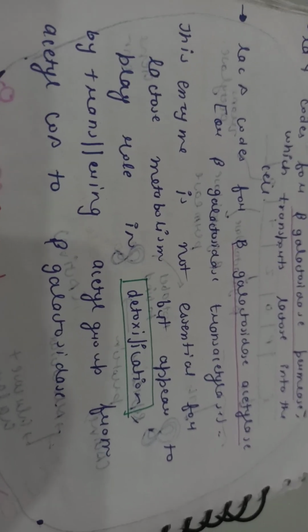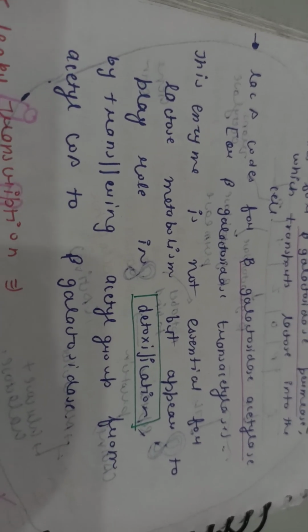These two structural genes basically do not play an essential role in lactose metabolism. The main role they play is in detoxification. So they do not play any role, or only a little bit of role, in the lac operon, but the thing is that they play a role in detoxification.